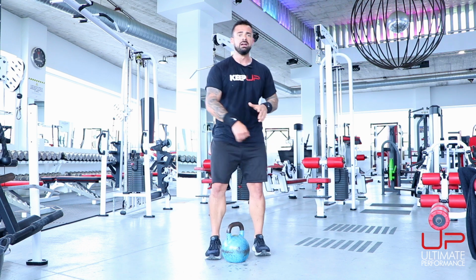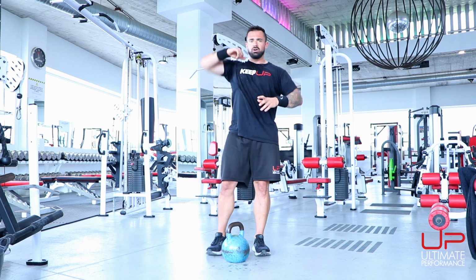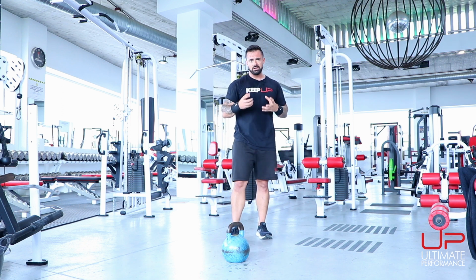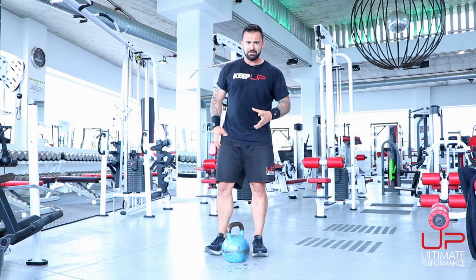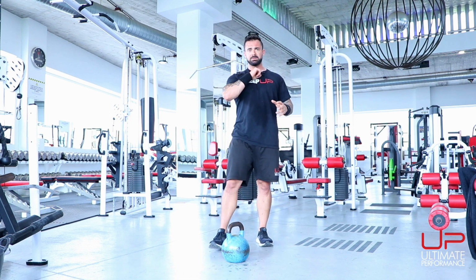Otherwise, what you're going to do is you're going to fling it too high. You're not going to have any control. You need some weight on that kettlebell in order for you to not be able to throw it up too high. Safety first. Always get that rack position right.